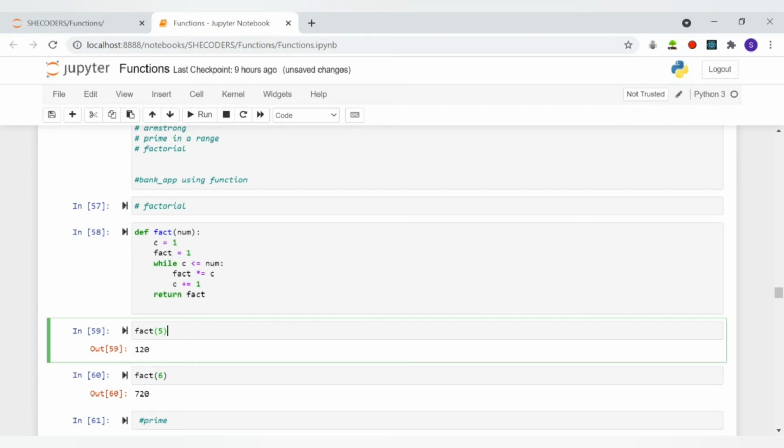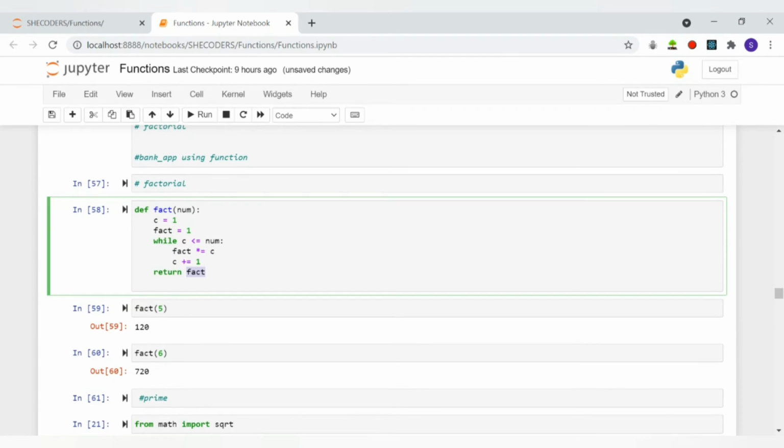For example, the factorial function, right? You can use the factorial function to return the factorial. First, you take fact as 1 and then you evaluate it up till the number required and then return the final fact. What functions actually do is that they make your code very modular, so it is easier to debug and easier to locate an error if you want to. You don't need to repeat your code.